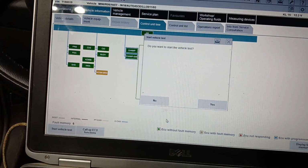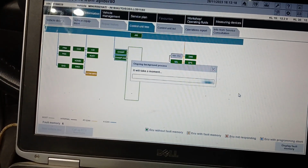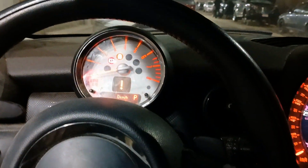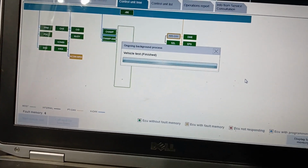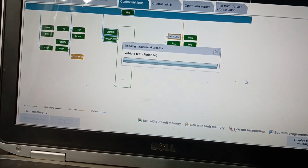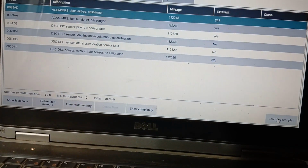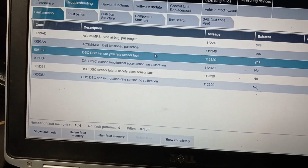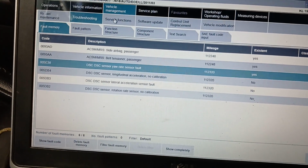Start vehicle test. Yes. Still have that error here. I don't remember exactly what I did with these sensors, but I think I shook it, then calibrated, and everything went okay. We will see that again. No. As you see here, red sensor. So I will go to calibrate it again.